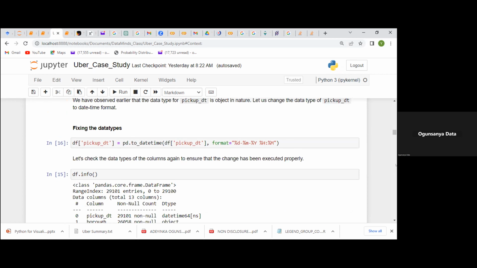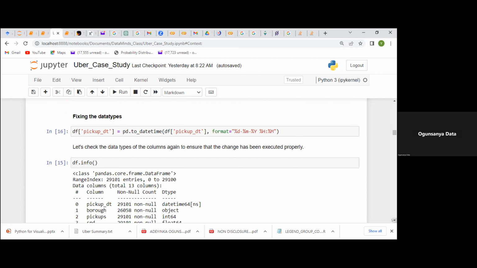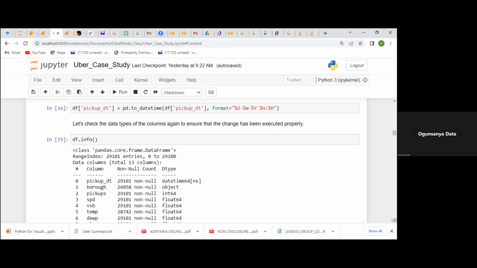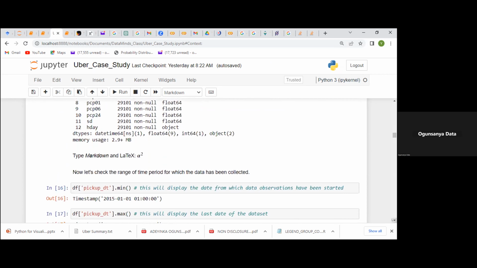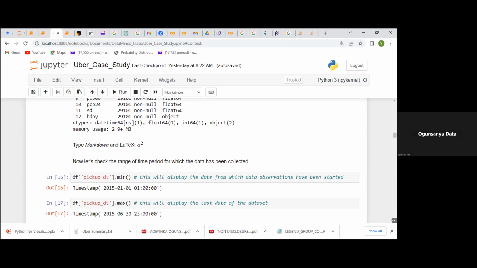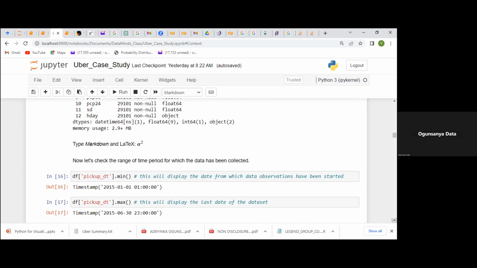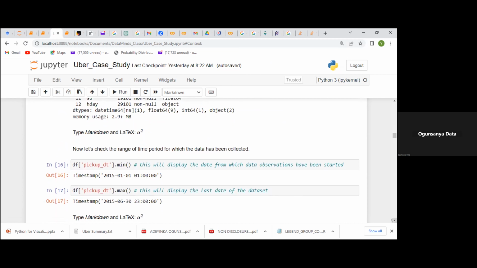That was yesterday, where we converted that time to be recognized. Now, if we request the data type of the data set, it gives us the pickup time converted to datetime64. All right. So we also look at the minimum value and the maximum value.